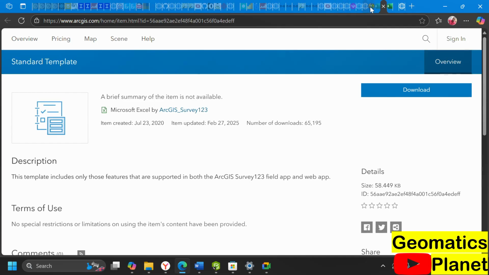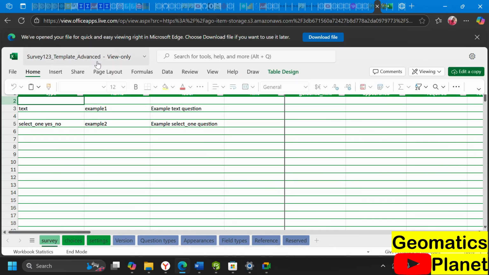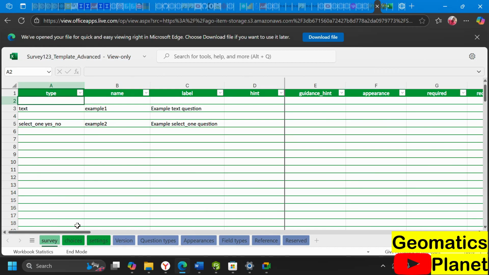This is the XLSForm, but this particular one is the advanced tools. So if you need your own, you download your own. Now the good aspect of XLSForm is that, assuming I design a form, I can share it with you. You just upload and it is done. Now this is the form.